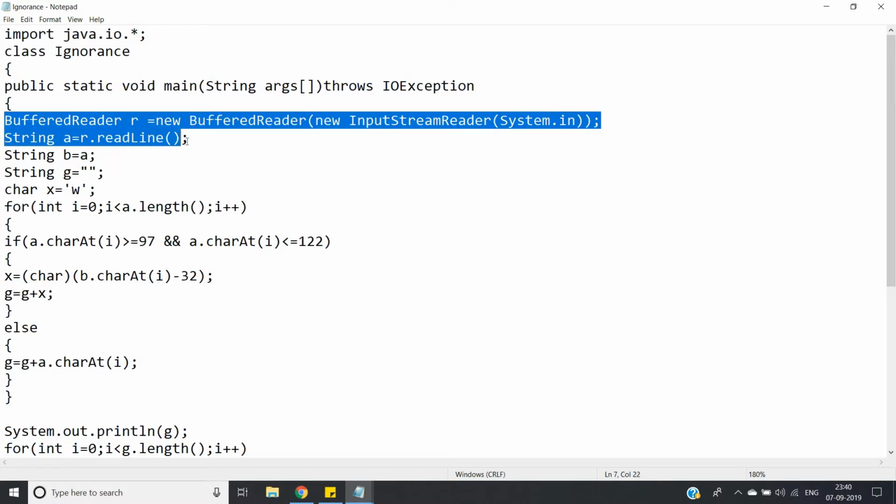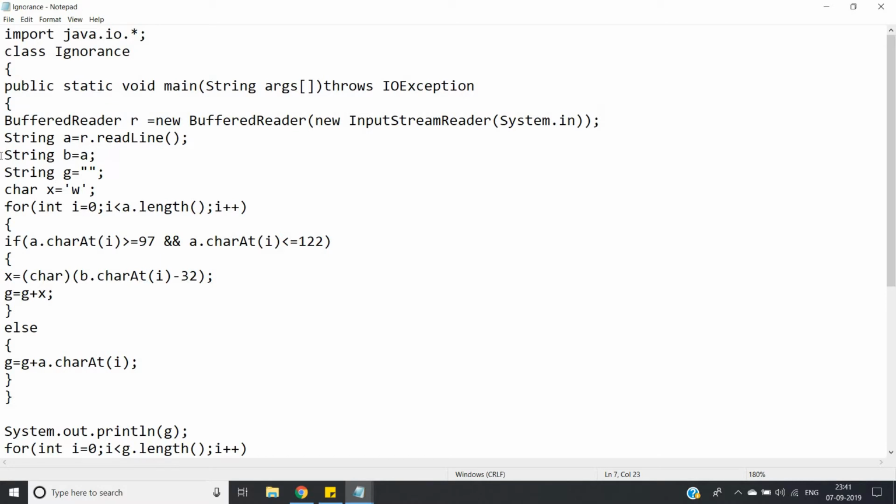Then String a equal to r.readLine, we are taking input from the user. Then String b equal to a, we are taking our input string in another variable b. Then String g equal to an empty string we are defining. Then char x we are initializing with w, randomly I am taking, you can take a random initialization.